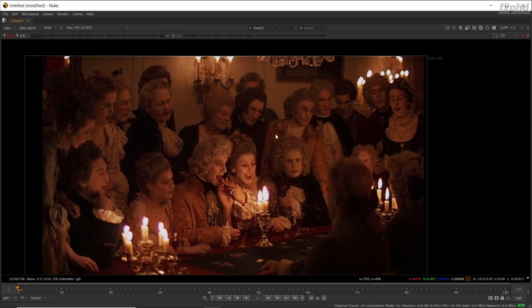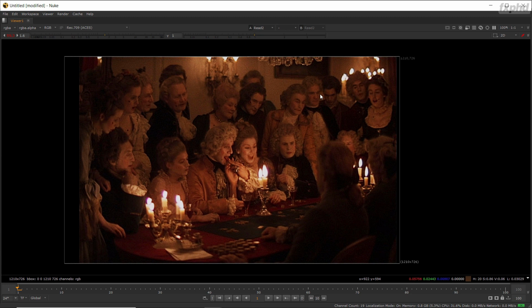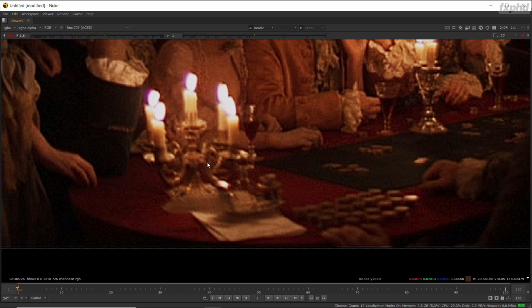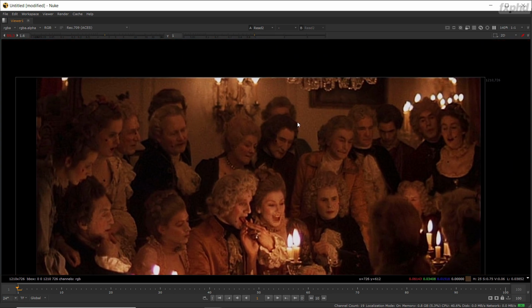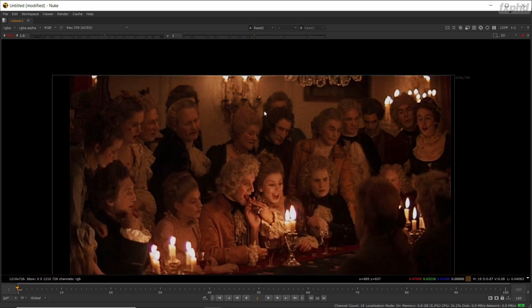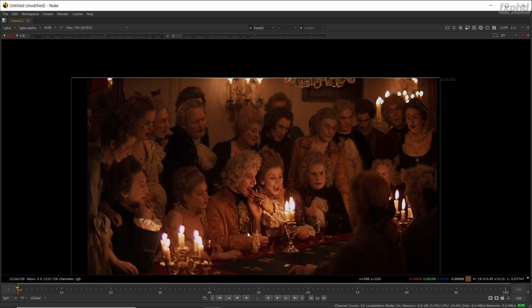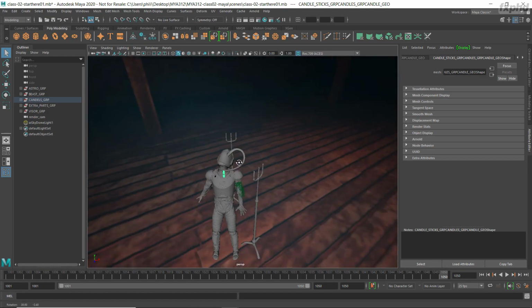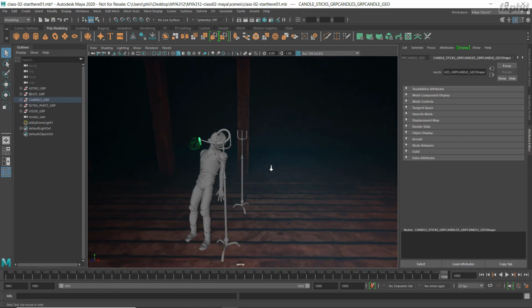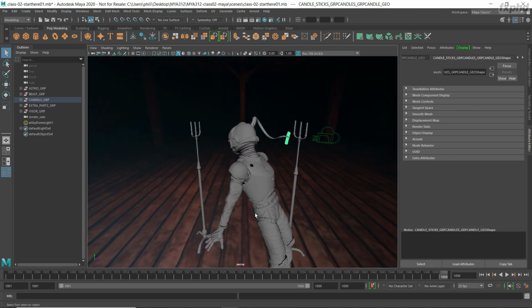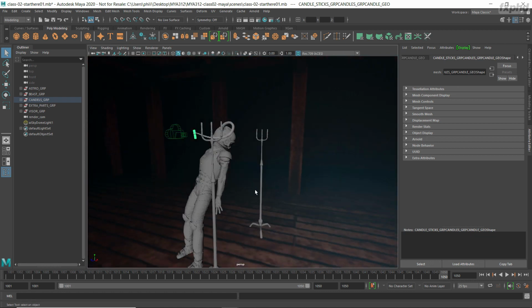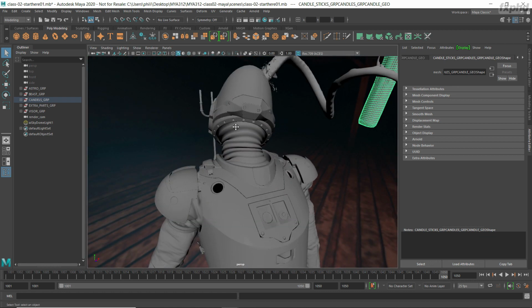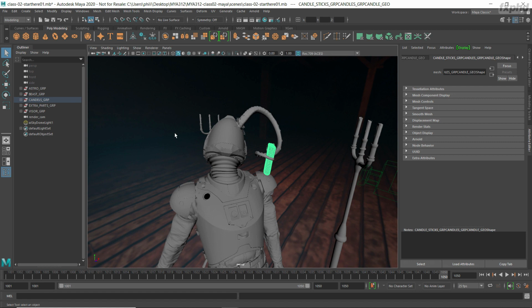And then just like in our scene, the environment isn't contributing any light. It's just contributing some environmental reflections and some ambient stuff, but it's not actually contributing any light. It's only the candles here that are contributing light. Just like in our scene, the sky dome isn't really contributing any light. Yes, it's putting some light into the scene, but it's not our hero light. It's not the thing doing the lighting in our scene, or it won't be anyway. It's just here to provide some sort of an atmosphere to the scene. All right, let's go back to our render cam.